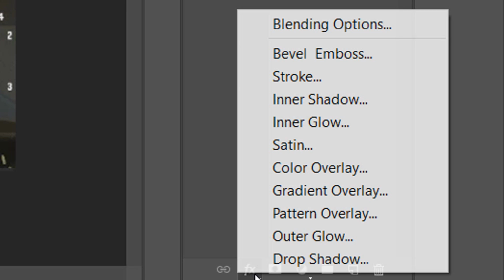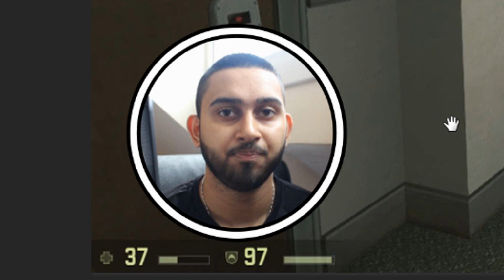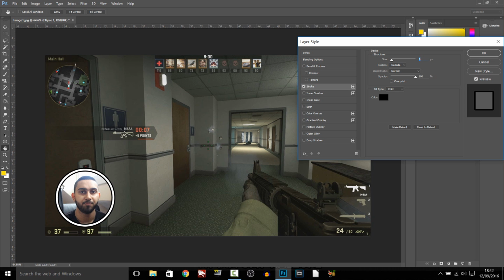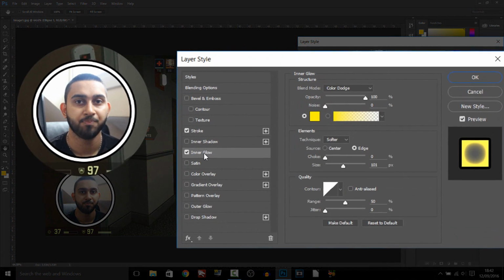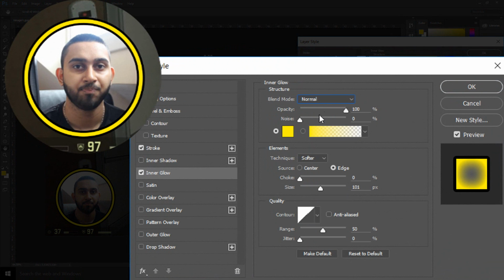So we can come here and maybe add another stroke. And as you'll see, it gives us this nice effect. So the reason why the stroke is like this is because we first of all had the shape color white and then we add a stroke on top of it, so it's added a black border inside and outside, which looks pretty nice. Another thing you can do is add an inner glow. Again, this looks nice too, so we set this to normal. As you can see, it changes the color like so. And of course, if we change the size, you can see you can choose how faint you want the color.